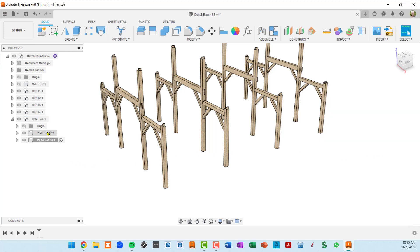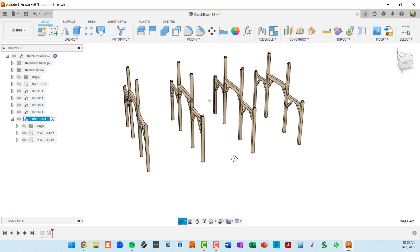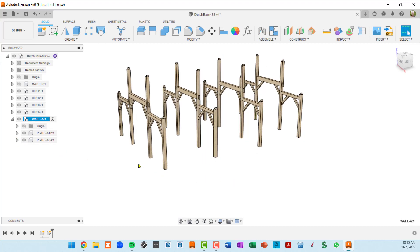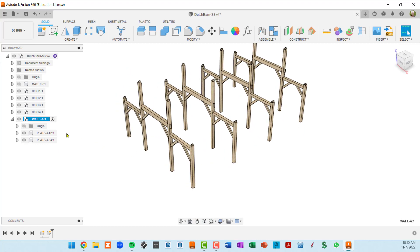Now I'm going to go back and activate wall A, and we're going to do our sketching inside that upper-level component, because I'm going to use that sketch to generate bodies within these two sub-level components. It's optional where you put this sketch, but I think it's a little bit more logical to put it in the top-level component.